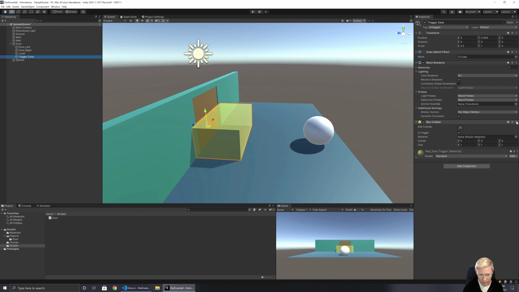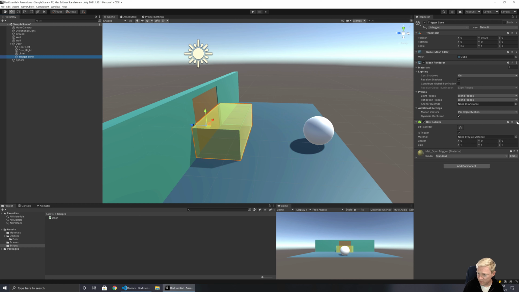So there's a couple of options of how we could go about this. One of the options would be that the actual sphere could have a script on it that talks to the door and finds the right script. That would require it to be doing a bit of looking up, which is not going to be the fastest, so that's not necessarily an ideal option. We could attach a rigid body onto the door, but that's a little bit of overkill, probably not the ideal thing that we need to do.